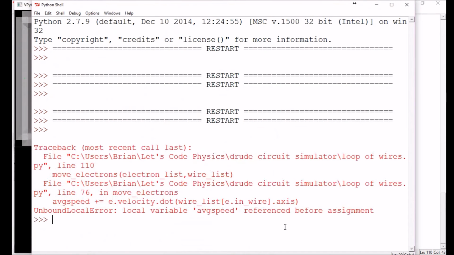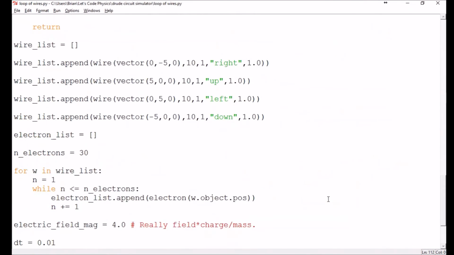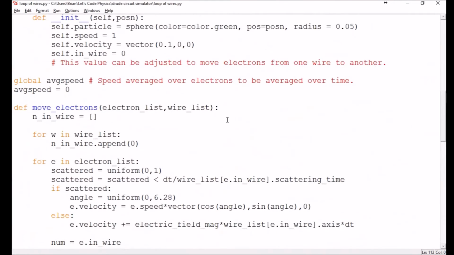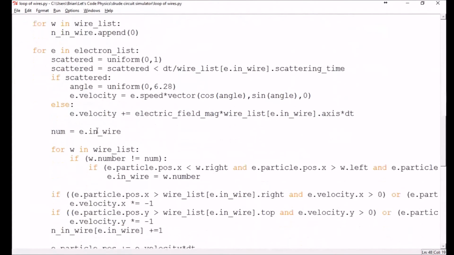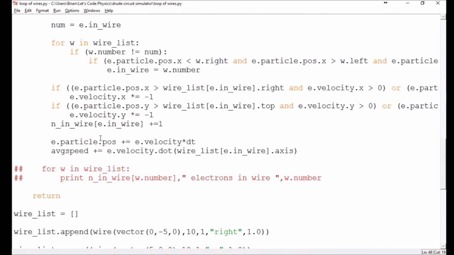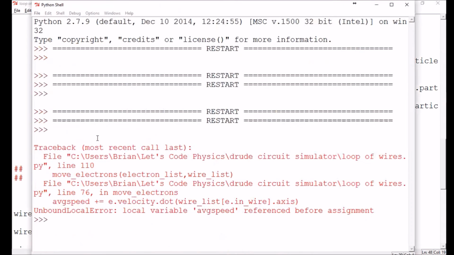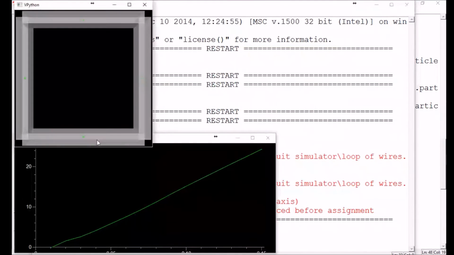Should work out fine. Uh-oh, we do not have local variable average speed. Oh, right. I may not be calculating average speed here, but I need to tell it, hey, I'm accessing the same average speed. There we go. And the fact that I'm calling it global there indicates I'm referencing the same global variable up here. Although I thought declaring it global would auto-populate down here. I guess not. I'm getting my language confused.